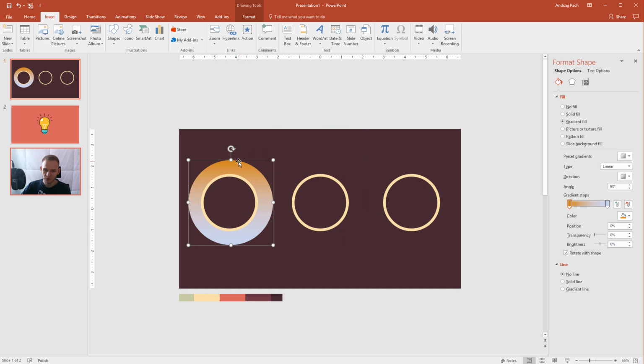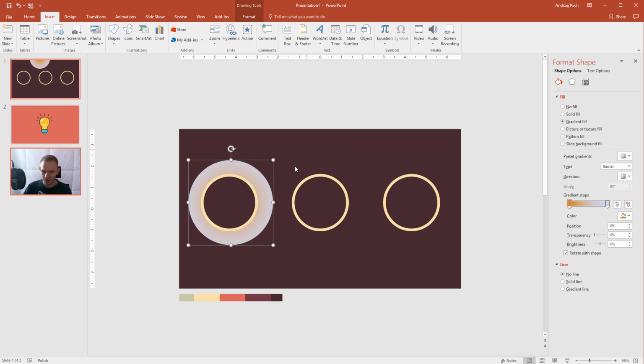The gradient goes from top to bottom. Now I want it to spread from the middle outwards. I need to adjust this right away. So in the direction, or sorry, not linear, I want to select radial in the type, and then the direction from middle. Okay, perfect. We have this gradient, and you see what's happening here. We have the orange gradient like this.